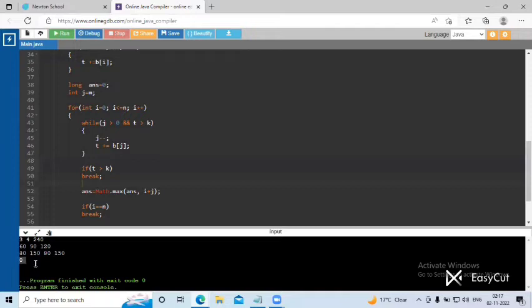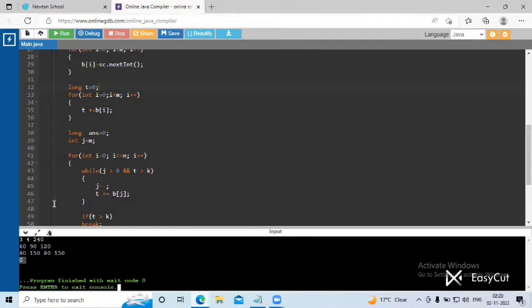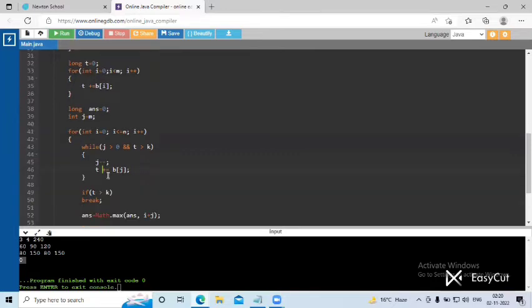Oh, output is showing 0. Let's see why output is showing 0. Long equals to 0, this is correct. Then for loop less than equals to n, j, this is also correct. T plus equals to, okay, here not plus, we have to minus here.